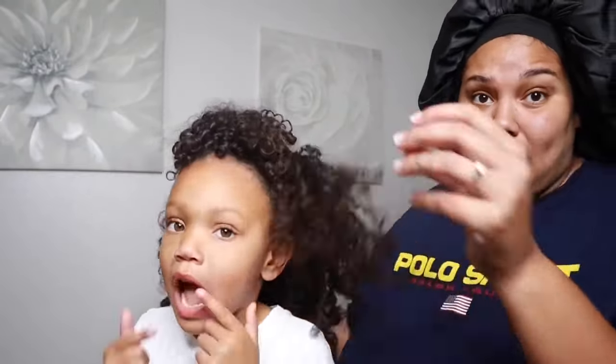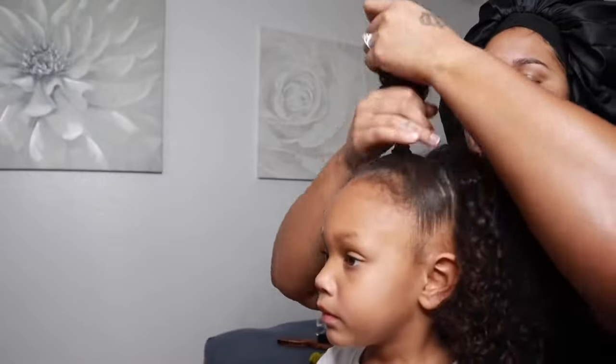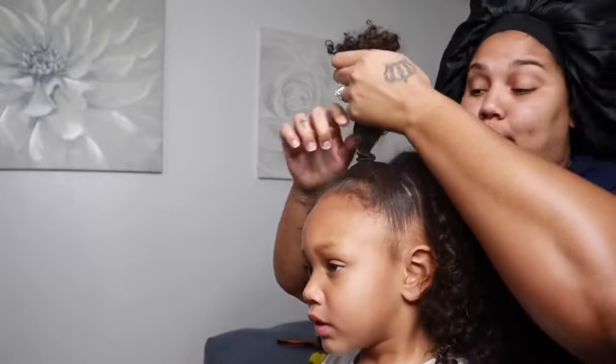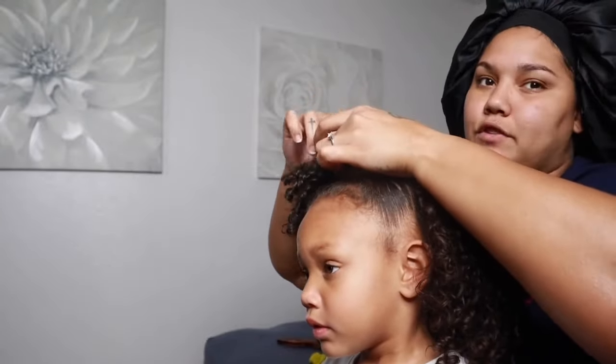On Monday I showed you guys how to do this hairstyle — I actually recorded that video yesterday — and I'm just gonna show you how to take this hairstyle to another hairstyle. I have my bonnet on because it's morning time and this is honestly how I would be doing her hair. I did this half-up half-down hairstyle on her day three hair, so this would be day four, and this hairstyle is gonna be quick — it's kind of a two-for-one.